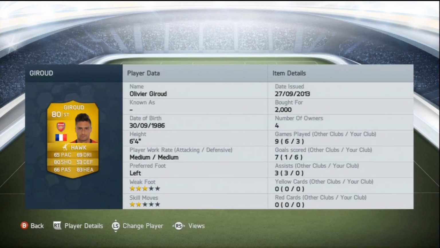But Giroud, the star of the show, played 3, scored 6. Absolute monstrous left peg on this guy. Lacks a little bit in pace and makes up for it in strength. You know, with the Hawk chemistry style on him, that boosts his pace, his shooting and his heading, which I feel was necessary for him.